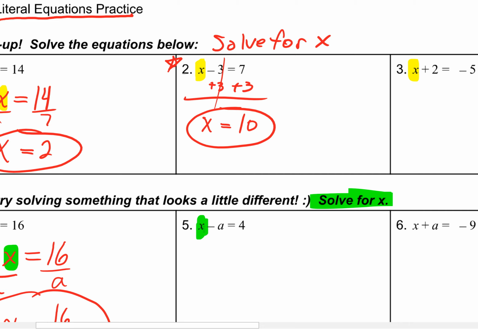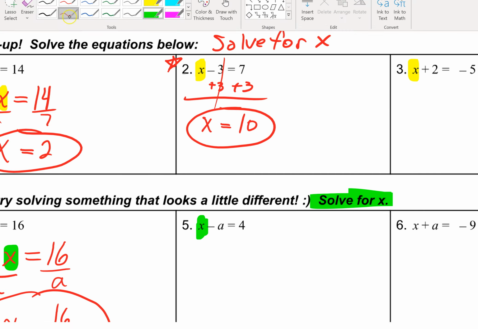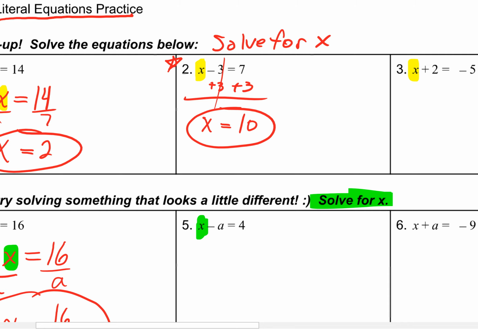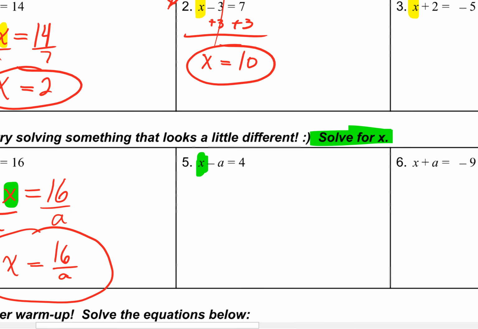Right now as we're solving for x, right below, you can see this problem looks way more abstract. It looks quite a bit different, doesn't it? But it's really the same problem. You want to get x alone, and you see that minus a next to the x. I want to get rid of minus a. What's the opposite operation of subtracting an a? Adding an a. You could see very quickly that your answer would be 4 plus a, or you could have written that as a plus 4.